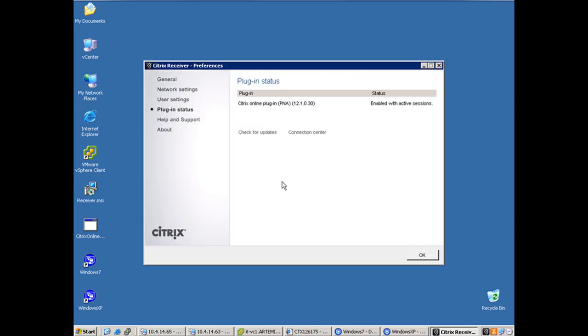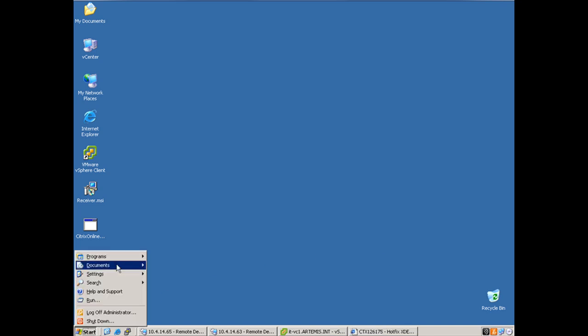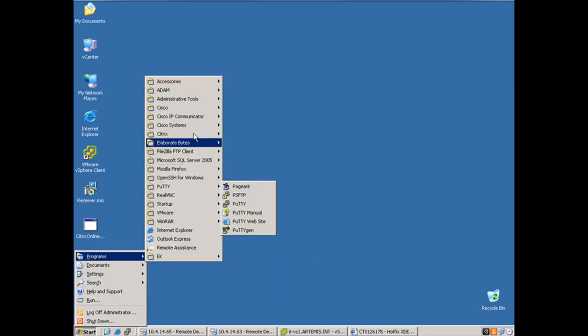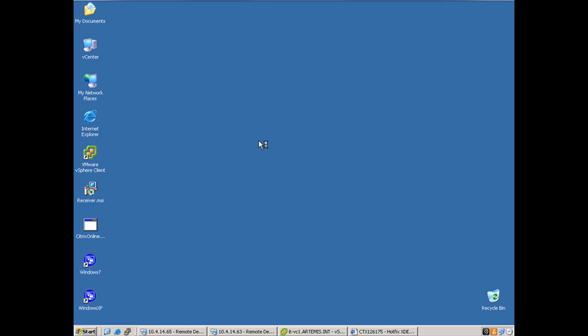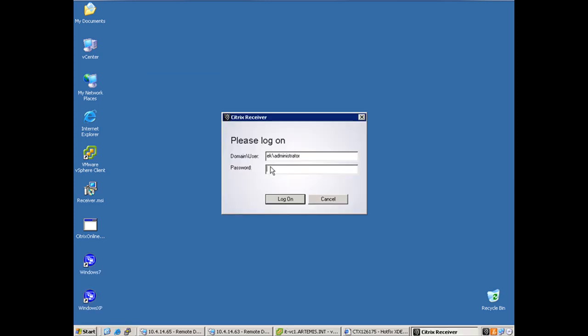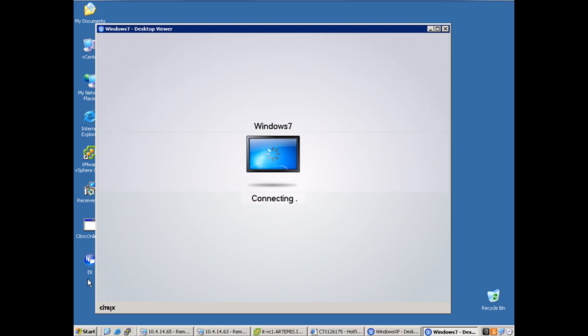So in order to force it, what you can do is go back into the Citrix receiver. If we click on plugins here, if you right click on the online plugin and exit out, I'm going to click OK. This disconnects all of your resources. Now, if we click on Start Programs, go back up to Citrix, and click on the online plugin, not the Citrix receiver, but the online plugin, this will force us to re-authenticate. Once we've re-authenticated, automatically all of our applications get refreshed and all of our resources that were disconnected get reconnected. It's magic.